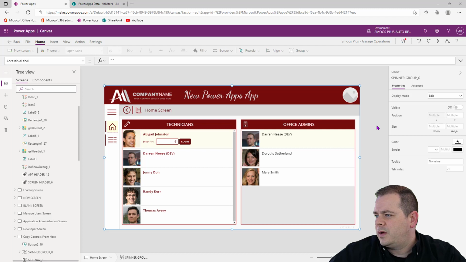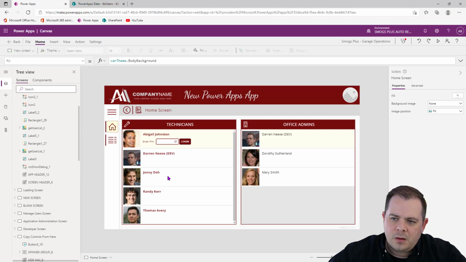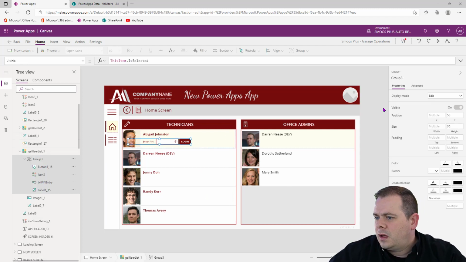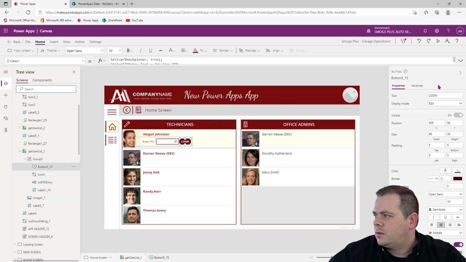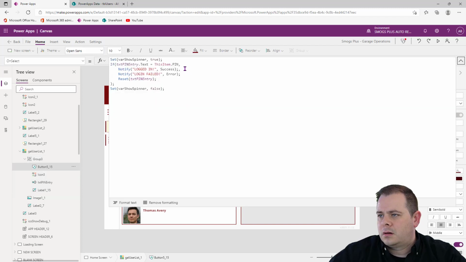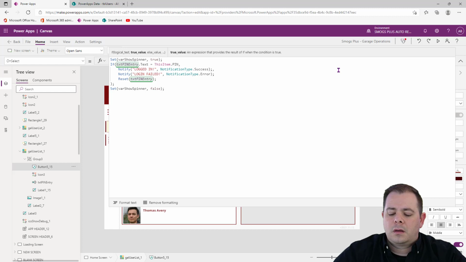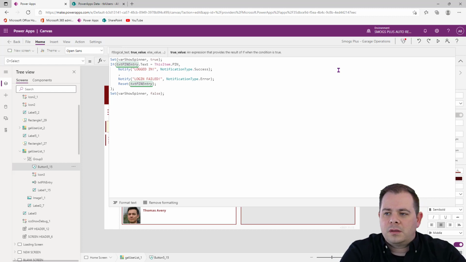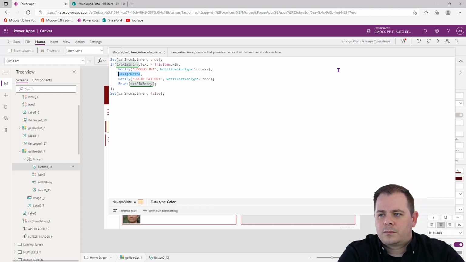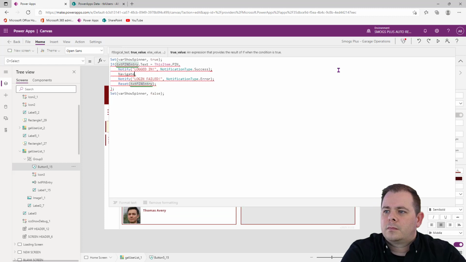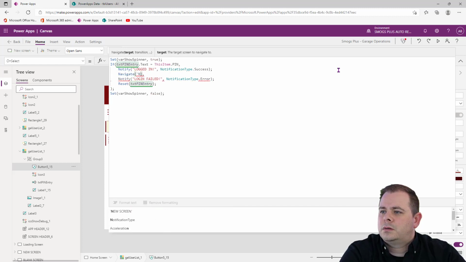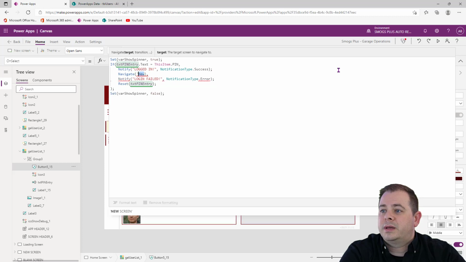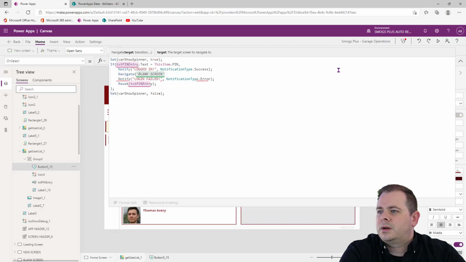That's what we need to do if we add any new controls to a screen. All right, so in the case of a successful login, let's do a navigate to new, actually blank screen.